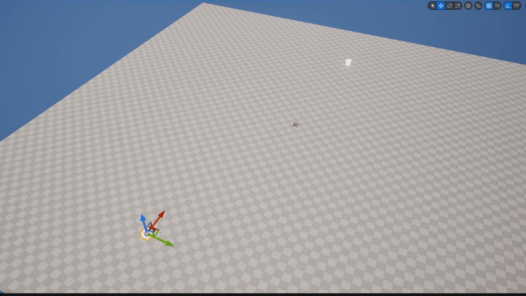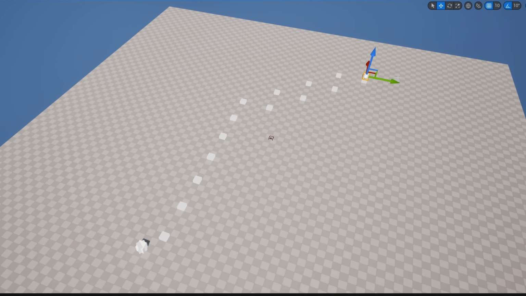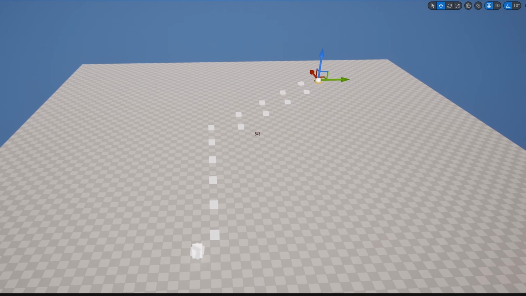And then if I have the points outside of the volume entirely and it's further than 500 units away, it won't generate anything. But if I move them a little closer, you'll see, bam, we now have a grid. And if I move the points around, you can see it is generating the grid just like that. Awesome. So this is working. But the one thing I don't like is it's a little bit too just straight and simple. I want it to be a little more interesting.